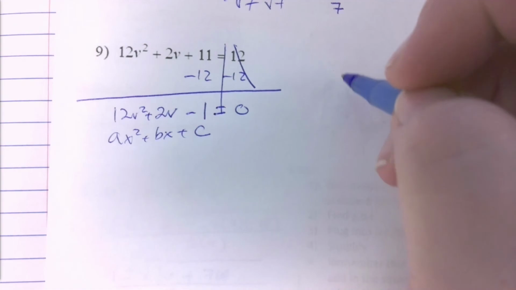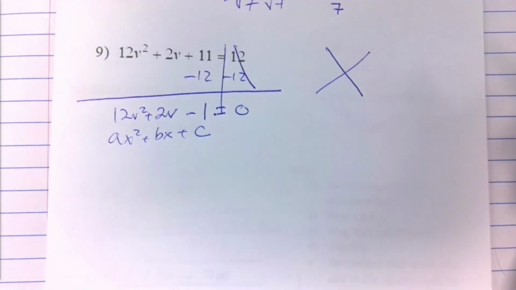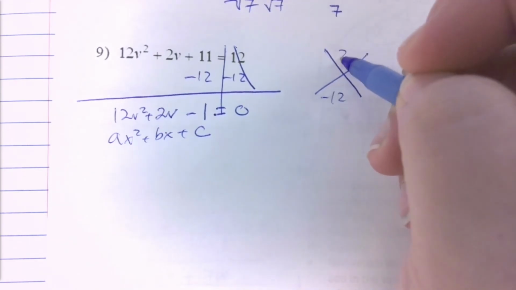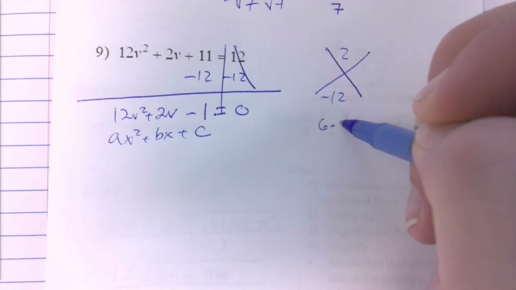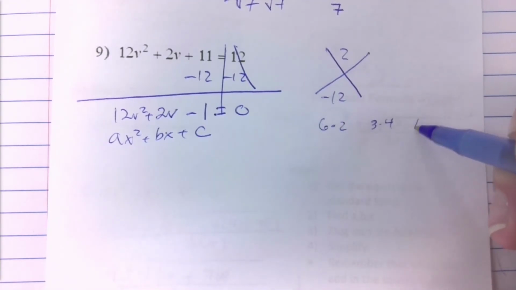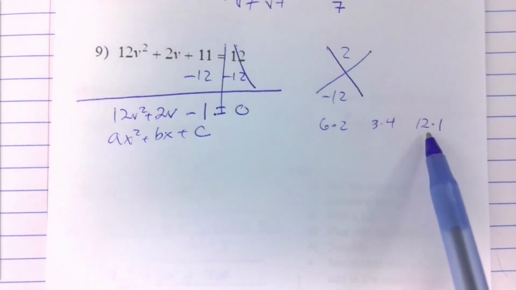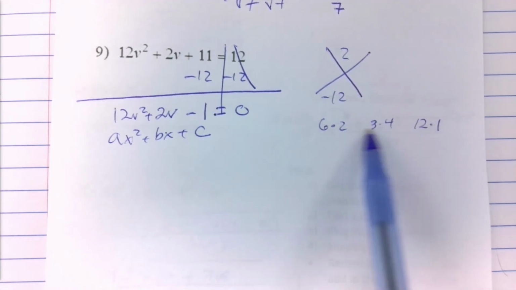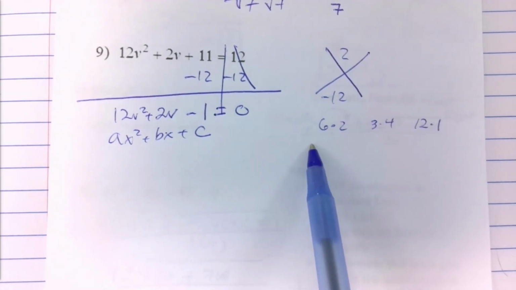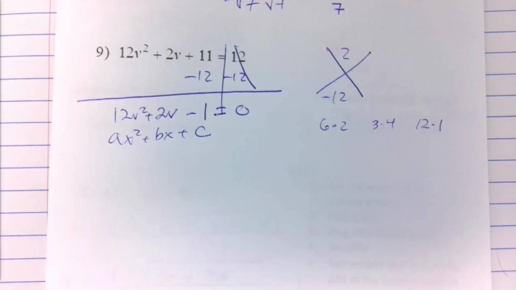Now, y'all, we could do a quick check and see if we can factor this. This would be 12 times negative 1 and a 2. Well, I could try 6 and 2. I could try 3 and 4. I could try 12 and 1. But there's none of those. That's 4 apart. That's 1 apart. That's 11 apart. There's no way to get a 2 from any of those. So I'm stuck with the quadratic.